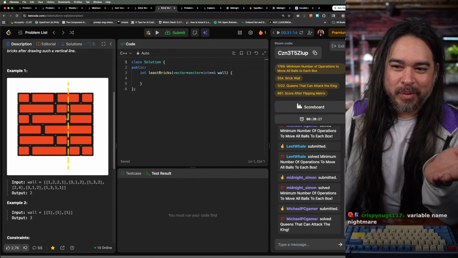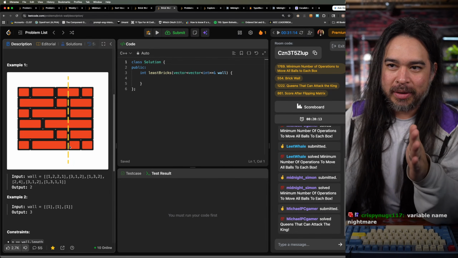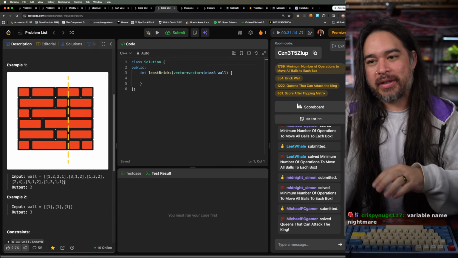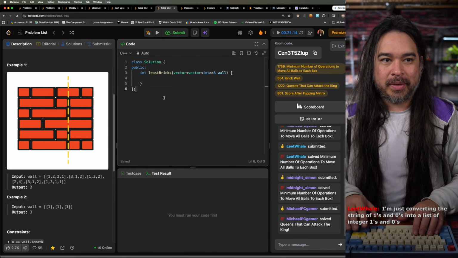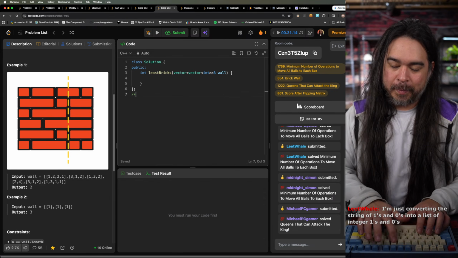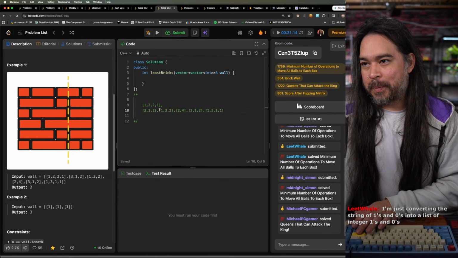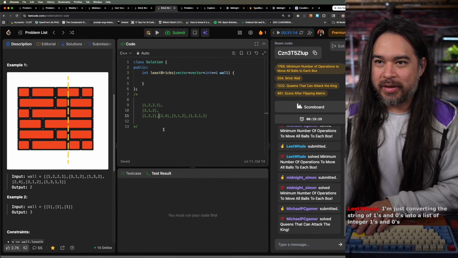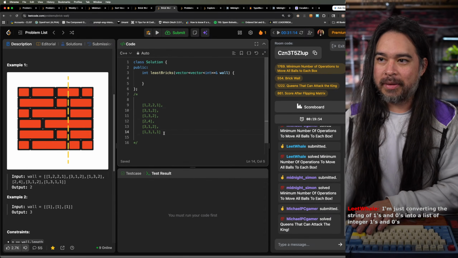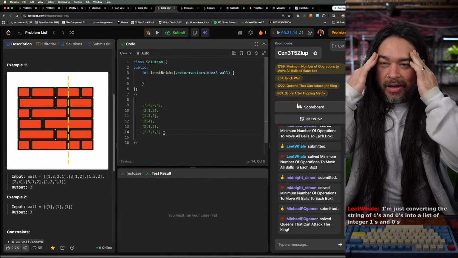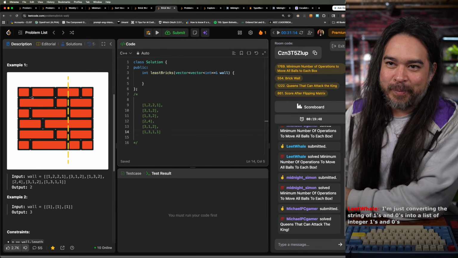All right, so this one we got to find a line that we can draw that will intersect as little as possible. Oh, geez. I've solved this one, but I don't know how I'm going to solve it right now.